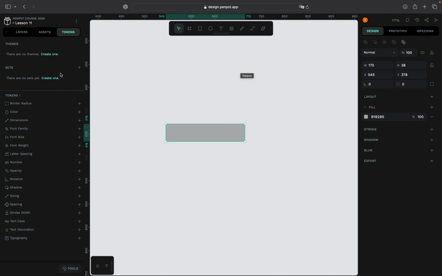For example, I'll start creating a new set named buttons. And I'll create some tokens, for example, for the border radius, color, and the font we're using for our buttons.